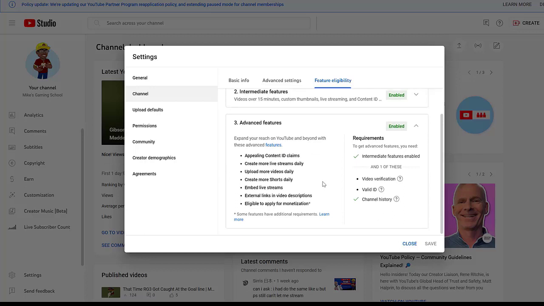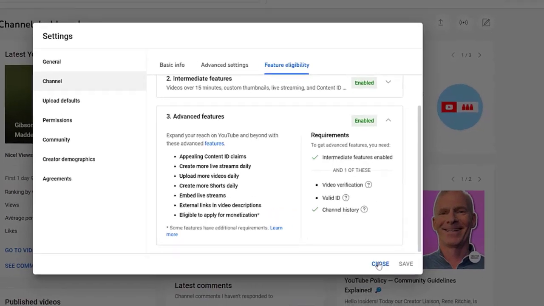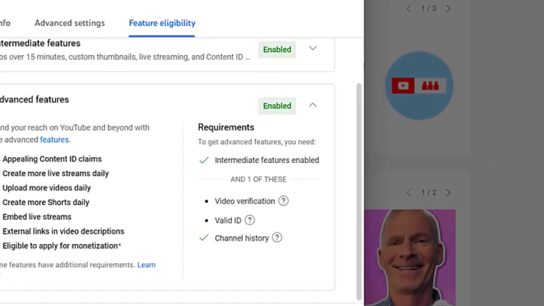Now the advanced features are also very important, because you'll be able to stream for longer, upload longer videos, and be eligible for monetization later on. That's how you start actually making money playing video games. Now the way that you enable the advanced features is, first you have to make sure you enable the immediate features. That means verifying your phone number or whatever else you had to do there. And then the third one is to do one of the other verification processes. Either do a video verification, verify your ID, or simply wait till your channel matures. But if you wanted to go faster, you would do the other two verification tactics.